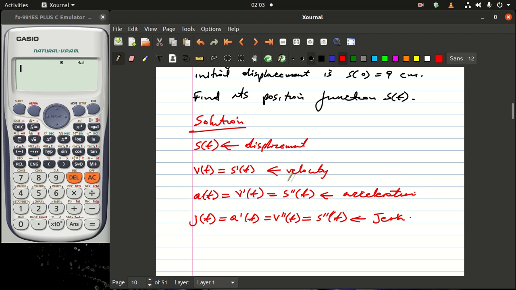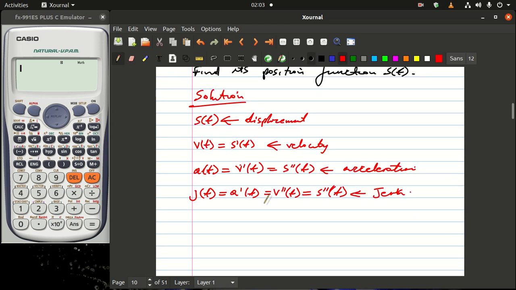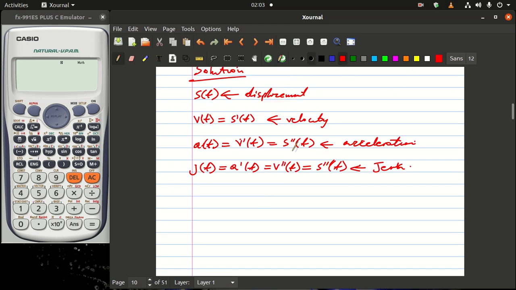Not a jerk as a jerk, just a nice jerk. So that is what is happening when it comes to these things here. Given this, if we want to find this, you just have to keep taking antiderivatives to get this side. But if you want to move from this one to that side, you keep taking derivatives and go all the way down. That is what is happening here.